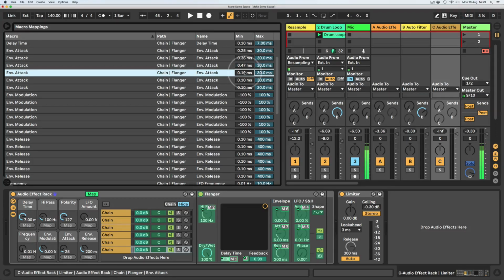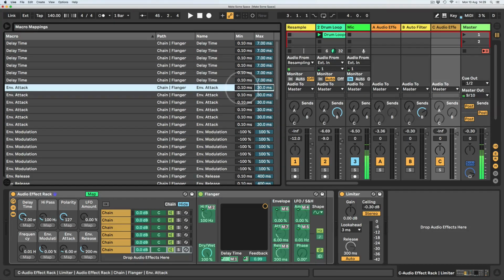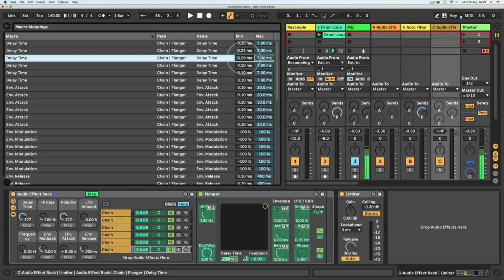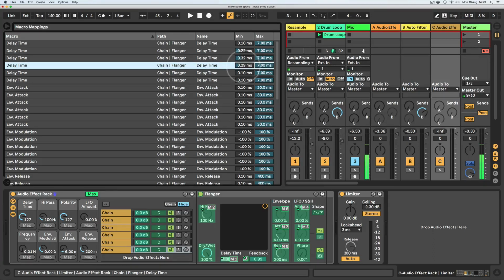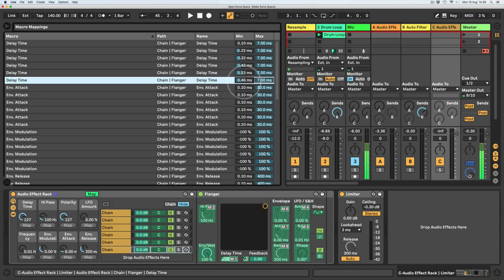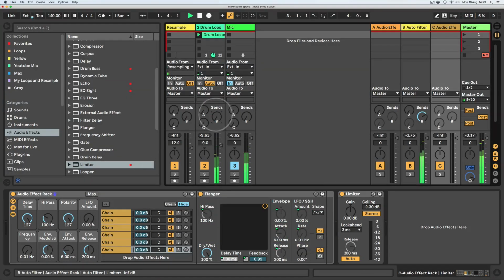It doesn't matter. Oh, I'm doing the wrong parameter. Silly me. It's this one. Okay. That needs to go back down to zero. Okay. You know what? I'm just going to click and drag. Just three. One with a three, one with a four. That might be a bit too far. We'll see how we get on. Five, and there's one for six something. Seven, 6.6. Okay. See what that sounds like. Oh, we're still going to the other one. Let's have a listen.